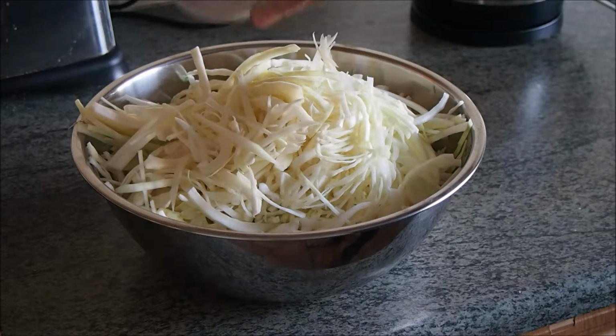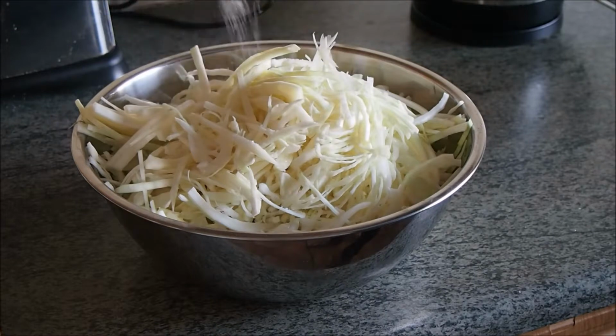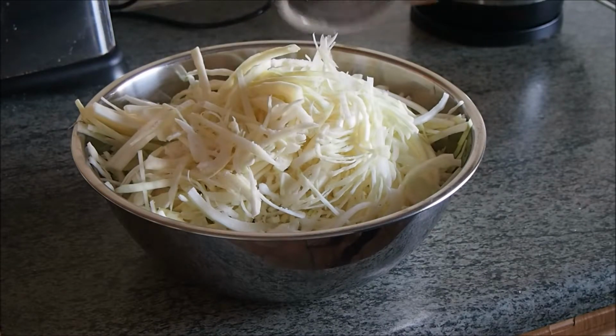You can now add the salt. I'm using about 3 teaspoons for a whole head of cabbage. Careful not to add too much salt though, as that may stop the good bacteria from growing.